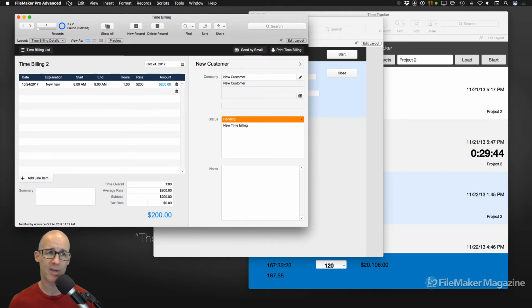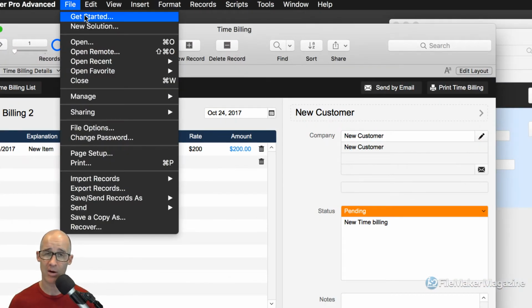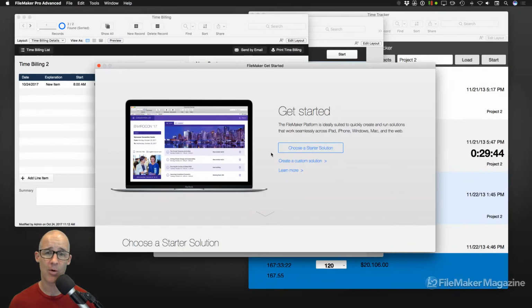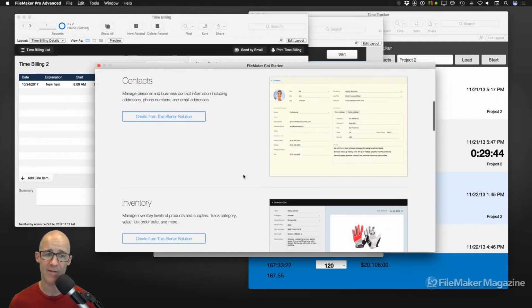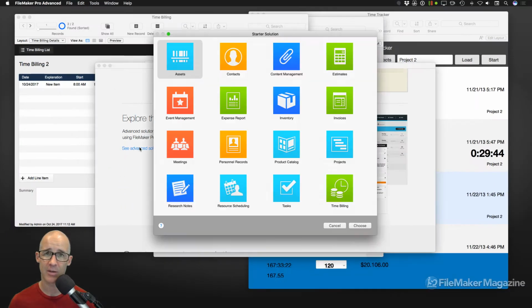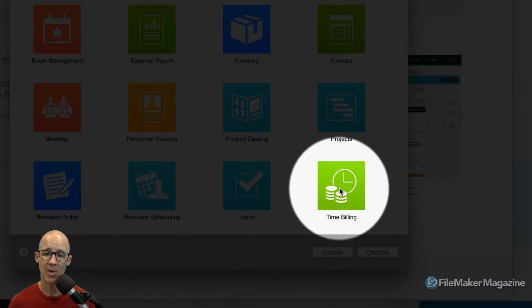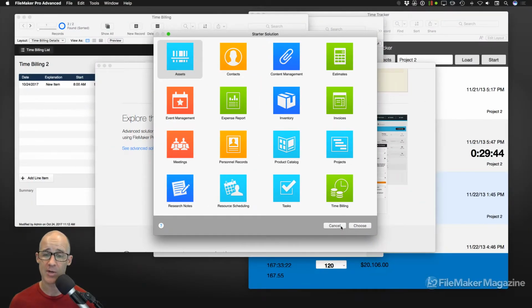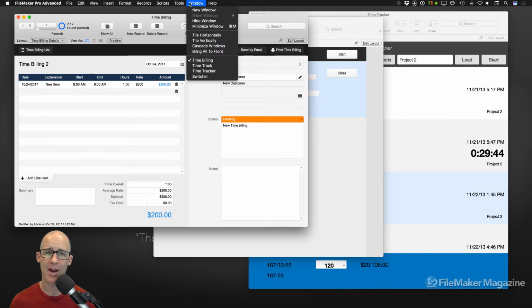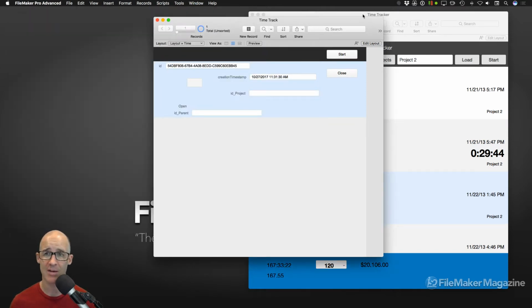I will give you a quick little tip. If you'd like to find this one, I'm here in a copy of FileMaker 16. You're going to choose this Get Started option from the menu. And what's going to happen is FileMaker is going to load its interface. If you're in a later version of FileMaker or an earlier one and it doesn't necessarily have this, we're ultimately looking for this solution as I scroll down right here. See Advanced Solutions here in FileMaker 16. And time billing is the name of the solution. Now, at the time that you're watching this, of course, they may have changed those icons and done all kinds of other different things. But that's all right. You've got access to the file that we're working with. So let's head into that.